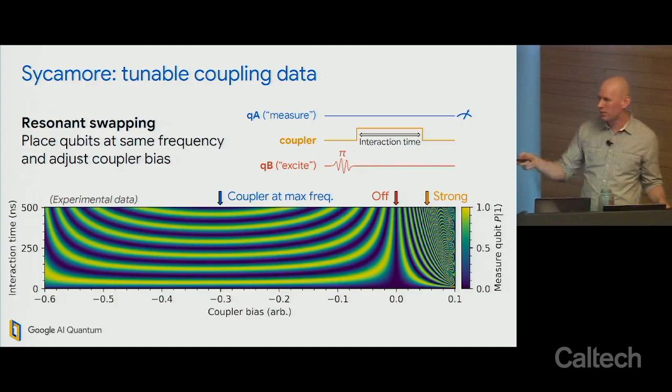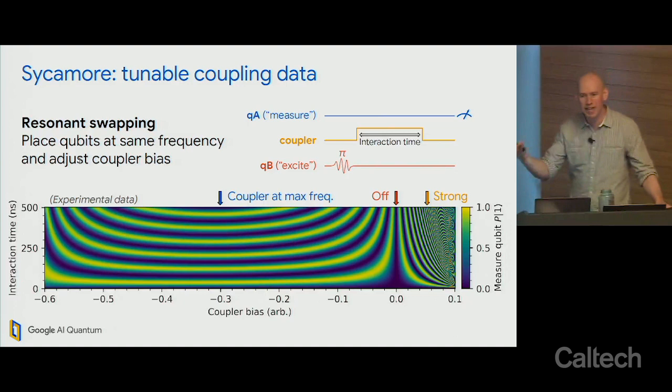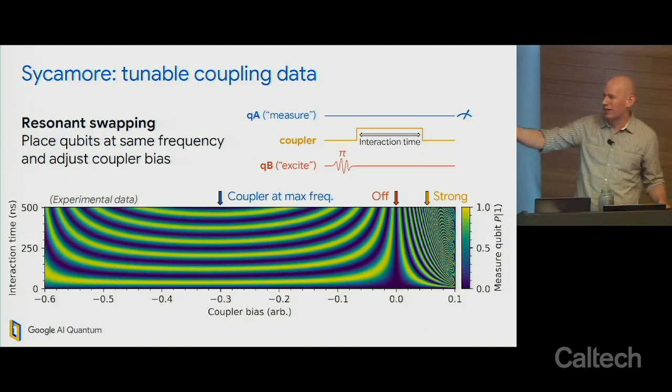But sometimes you do want your qubits to interact because you want that entanglement. In order to do that, we keep going. And over here, there's very strong coupling. You can see how this swapping becomes quite rapid. So we just pulse the coupler over to here for maybe 10 or 20 nanoseconds, and then come back after having achieved the interaction that we desired.